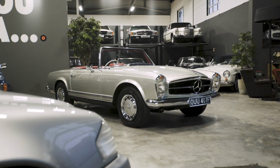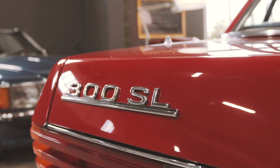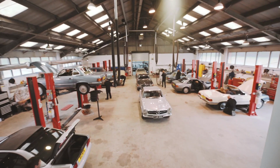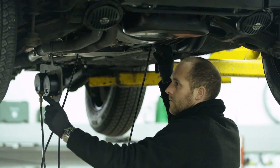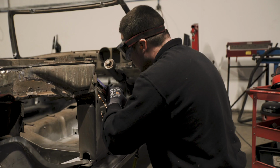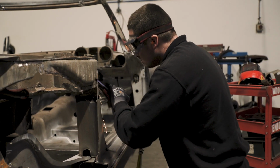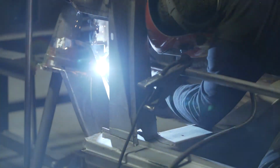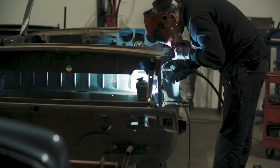Clearly these cars have appreciated quite considerably in recent times, and there's nothing to suggest that that won't continue. But it's really important that the right level of work is done on the right car, whether that's preventative or taking the car to another level. It's very easy to spend the wrong kind of money in the wrong area of the car. It's important that we understand the customer's objective for that car and help them, if they are going to invest in the right way. With our years of experience, combined with the fact that we own these cars ourselves, it really helps us partner with each and every customer.